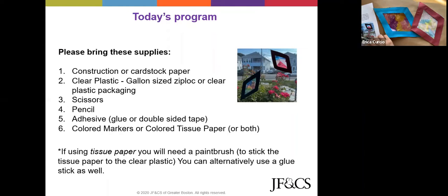And then adhesive. Are you working with glue or are you working with tape? That's what I would love to know. Okay, from the screen, I see Mildred, you have tape. Eva, you have tape. Judy, you have glue.